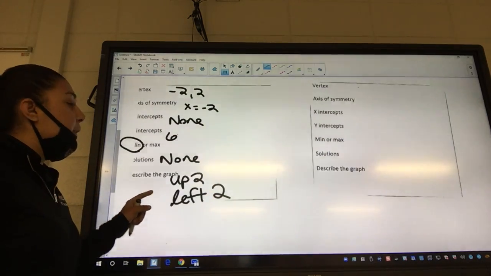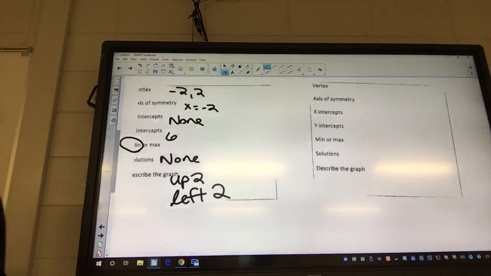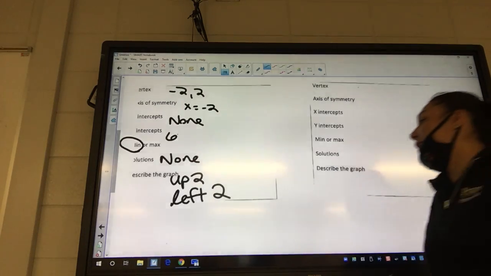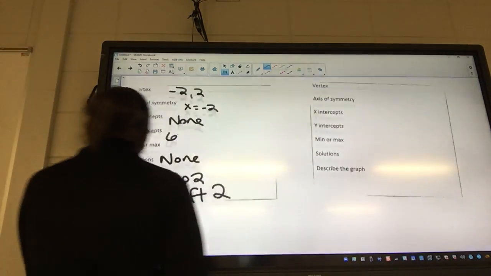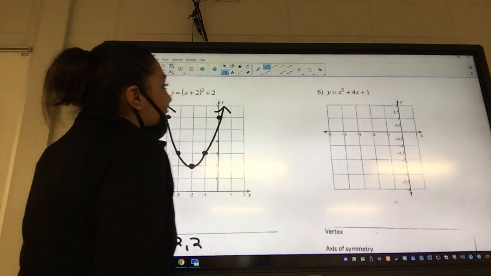One of the kids kept writing rainbow for their description. I'm grading papers. I went to Bass Pro Shop over the weekend. I'm grading papers in the car, and I get to like problem 10, and I kept marking it wrong. I'm like, what is she talking about? And then it dawned on me, it looks like a rainbow if it's upside down. Oh my God, so I had to go back through her paper and say, oh, I'll take it. People put opens down or facing down and put all kinds of stuff. She was like, I thought you knew what it meant. I'm like, no, I definitely didn't.